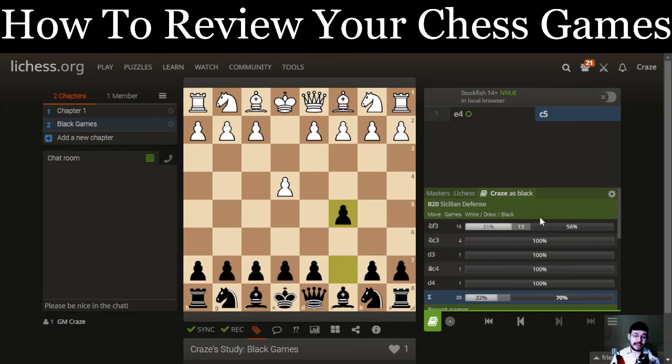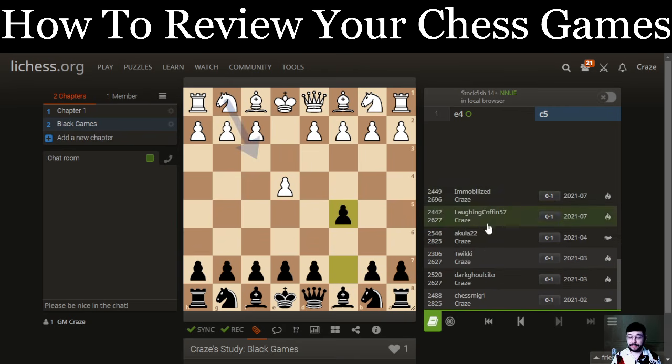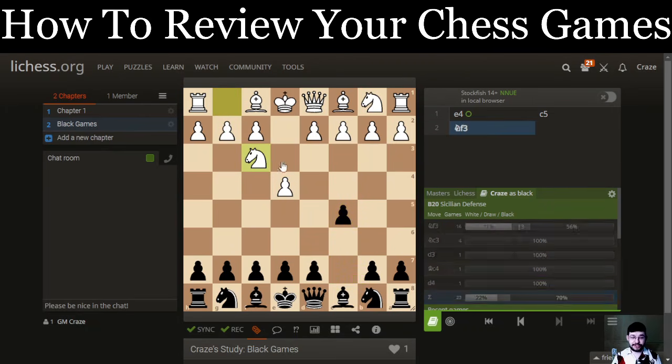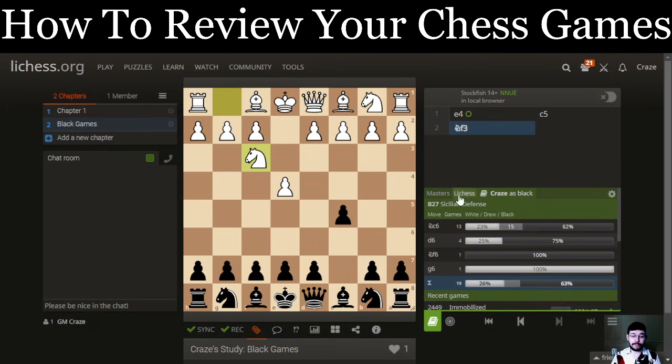And also one fact worth considering, a little bit of an advanced point to keep in mind, is that it may well be that you're not scoring as well with a particular move because you're mostly playing it against relatively strong players. In this case, I mainly play the Sicilian against other relatively high-rated players, whereas the other moves I play in unrated games against much lower-rated players. So that's something to keep in mind: the best setting score doesn't necessarily tell you everything. You're going to want to look at how strong your opponents are as well to see how well you're performing relative to your rating.